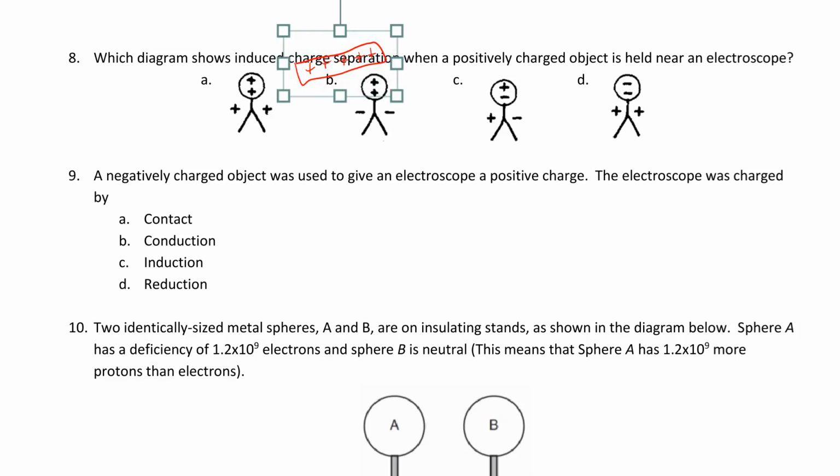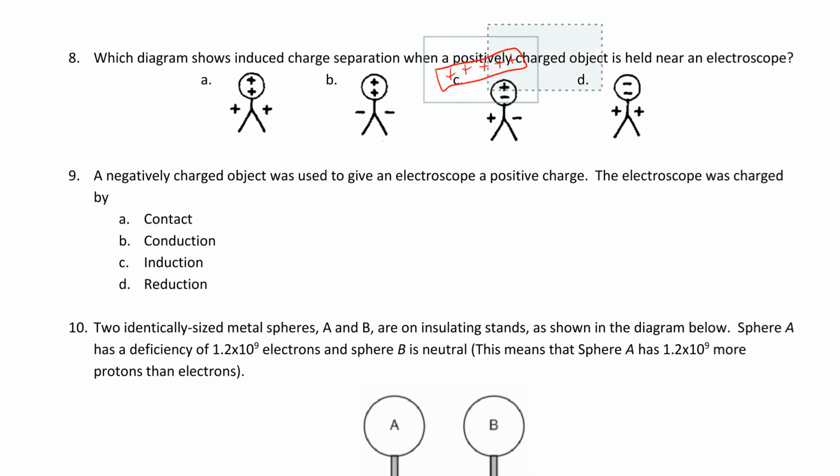The opposites attract, so that's no good. And you bring it over here, it's showing the top and the bottom are still neutral, and that's not what would happen. We want the electrons to leave the leaves and go into the top, and that's what's happening here. Any electrons that are left over here get sucked up to the top because they're attracted to this positive rod. So the top is negative, and since they left the leaves, it's leaving the leaves with a positive charge. The protons are still down there. Now there's more protons than electrons because the electrons are all on top.